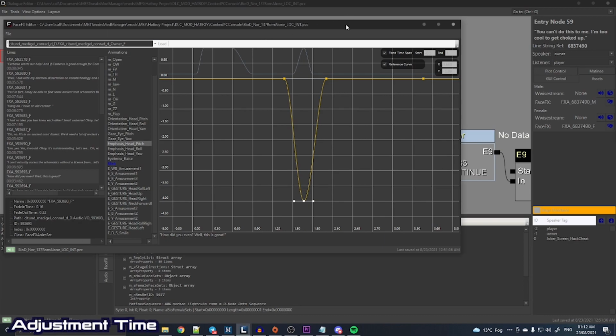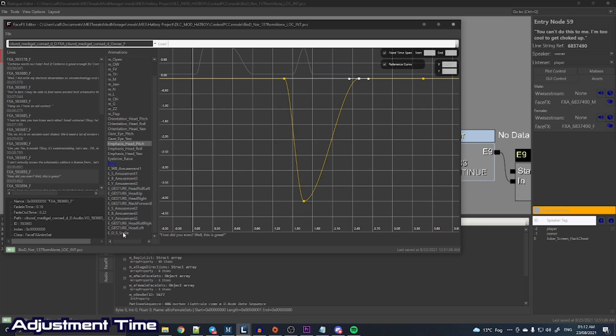There's a couple things here. Firstly, I think that head bump, I want to change that so that it's a little bit slower on the come down. I think it's a little bit quick. So how I'm going to do that is by using key slide. And what I'm going to do is click the end of the animation, hold shift, and then drag the key outward. And you can see the curve changing with my mouse. Now, the thing with this is that it will be a little bit laggy depending on a lot of different things, like your computer, how big your conversation is, all kinds of stuff. But it's generally pretty responsive, and it's useful for just little tweaks and fine adjustments where the number isn't necessarily super important.